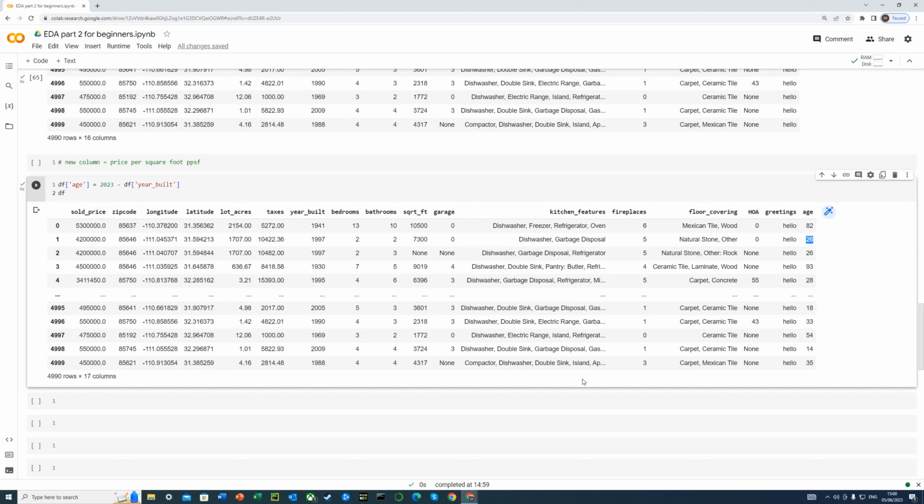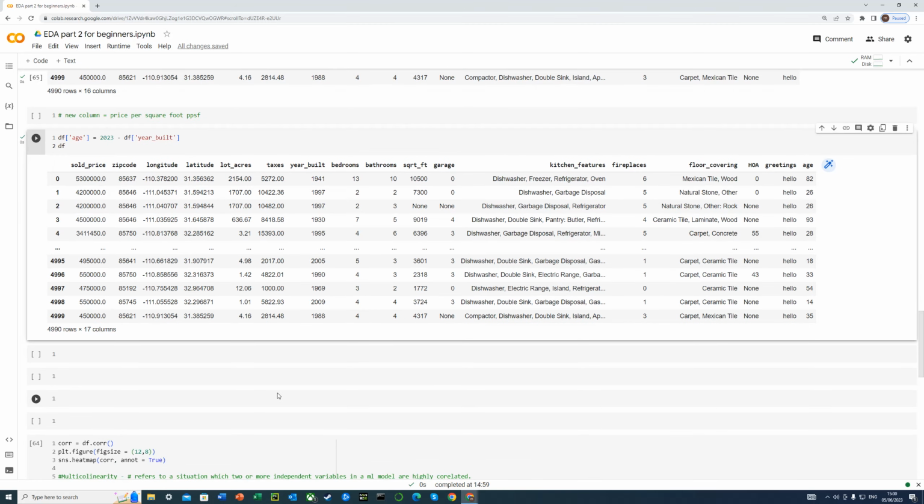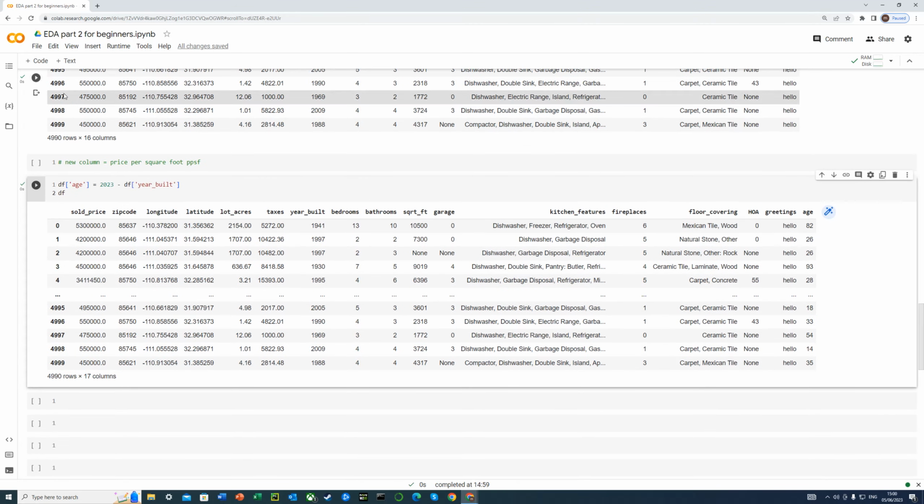Like the older the house, maybe the cheaper it is, because it's broken down, old, not being looked after, missing a lot of modern features. Or it could be a proper antique, a nice old house that's probably worth a lot. There are different things you can get out of this. Maybe the newer houses with new features, modern houses, cost more, and the younger ones probably cost more, for example, and so on. So that's another thing to think about.